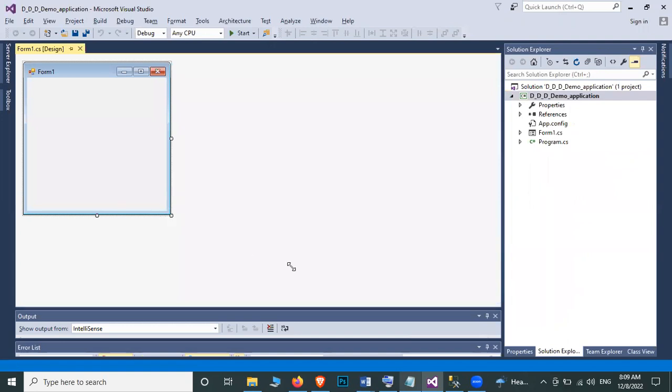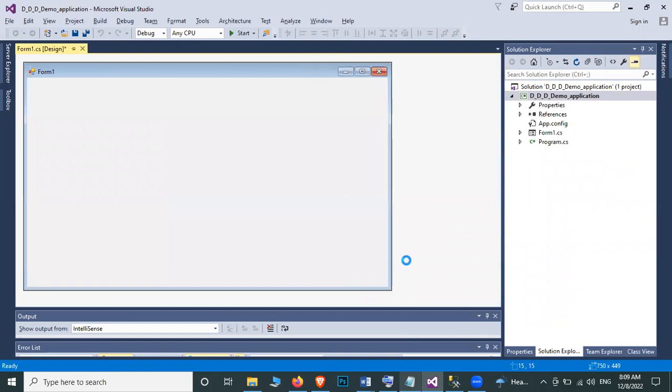Okay, then look, it is a blank form. You don't have any buttons or text boxes or labels or anything, isn't it? So if you want to add tables, you can even add a grid, to view the data. And if you want to have a panel, that also can be added. There are many things. Check boxes are there, drop downs are there, combo boxes are there. Likewise, there are many tools available under the toolbox.